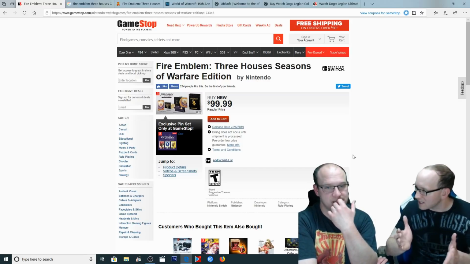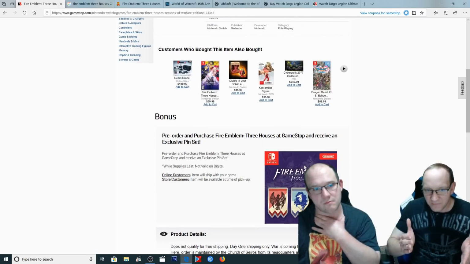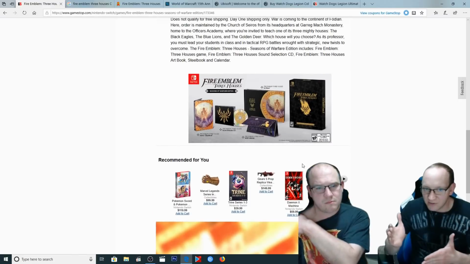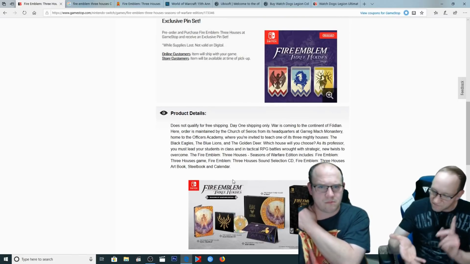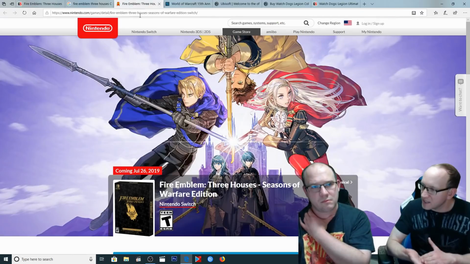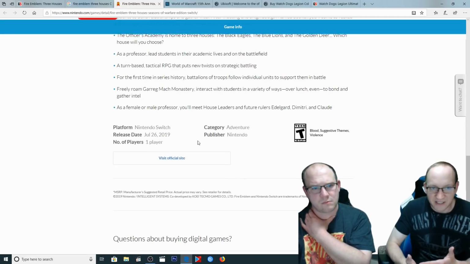Number one, you can't really tell the back of the steelbook, right? Do you get anything on the back of the steelbook? You don't know, right? The CD sound sampler thing, again, is it full tracks? How many tracks is it? They're not forthcoming with information here, which is kind of disappointing.